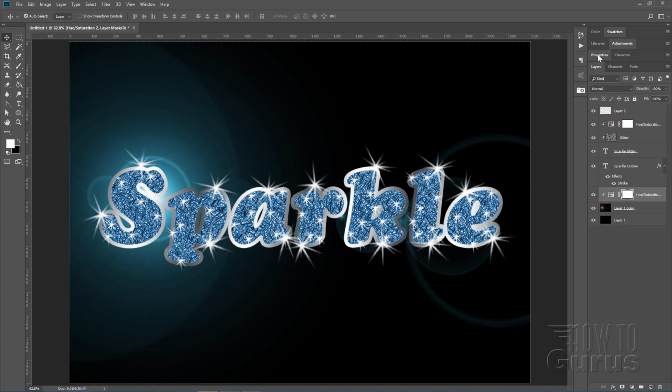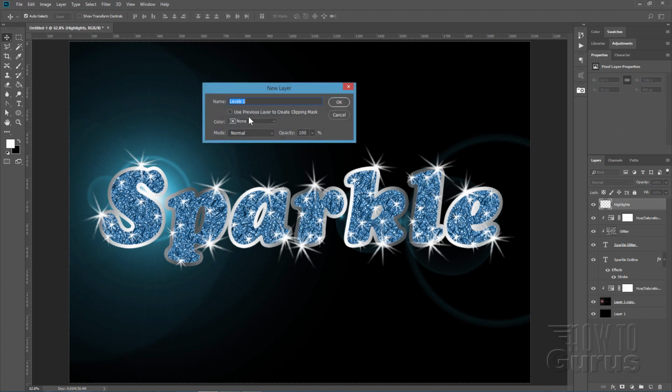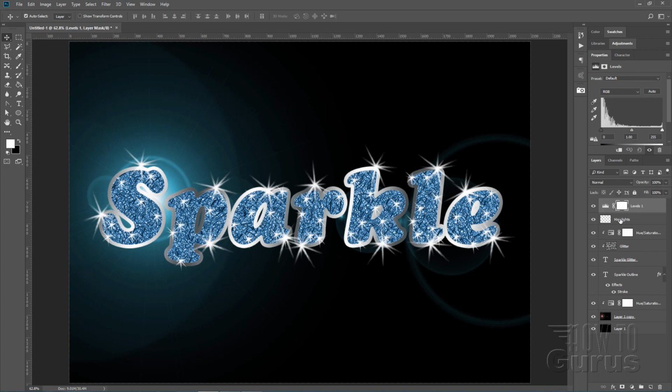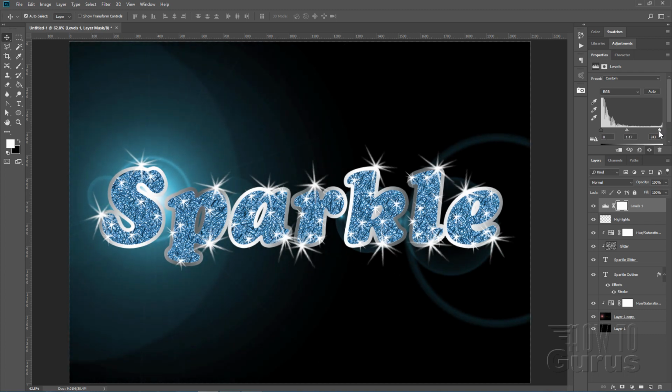I'll just double click on the properties tab and close that down. The last thing you might want to do is to be able to adjust your values over this whole thing. So go up here to the top layer. This of course is the highlights layer. Let me just rename this one in here. Highlights. And then above that one, layer, adjustment layer, levels. And where it says use previous layer, don't check that this time. So this will apply to everything. And then here you can go ahead and adjust your brightness values if you want to. You can increase your contrast or decrease your contrast. So you have that fine tuning option in here if you want to use that.